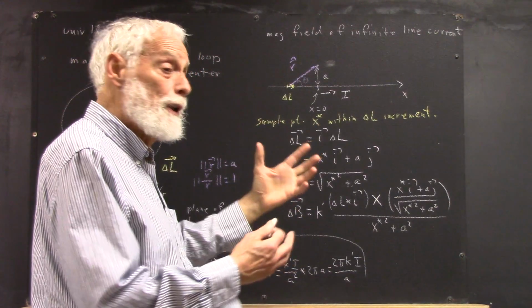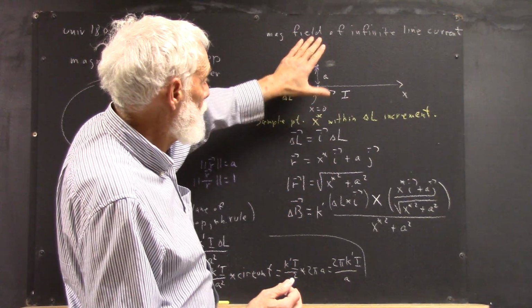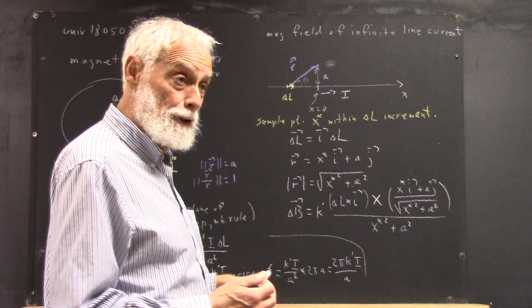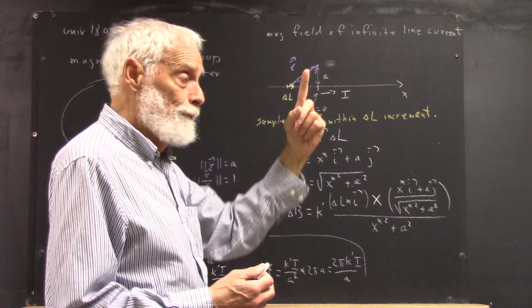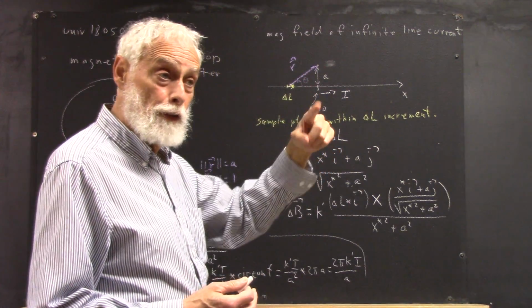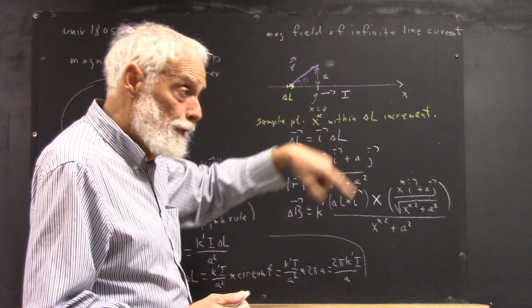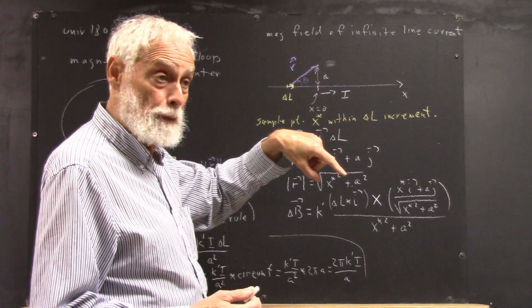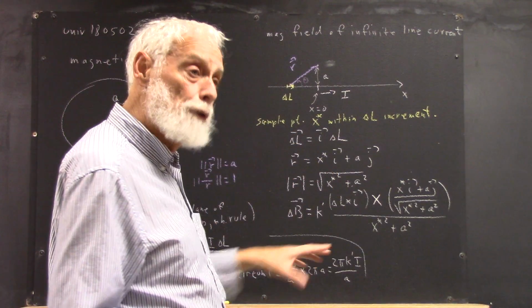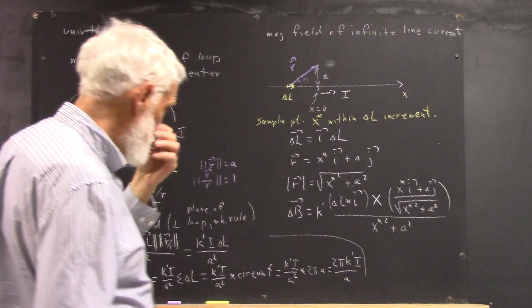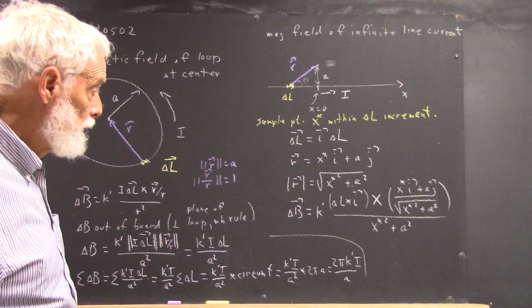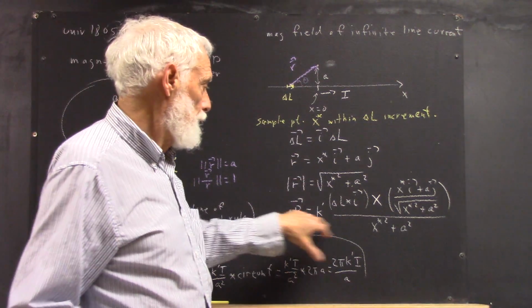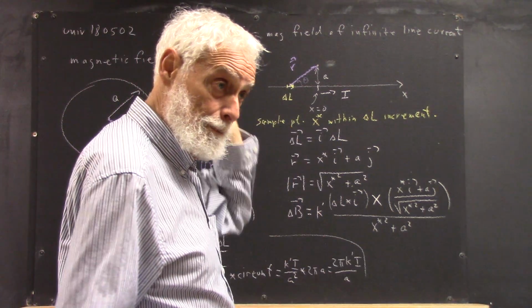It doesn't take too much imagination if you just think of rotating this thing through 360 degrees and seeing where the magnetic field vector goes, to see that the magnetic field at any distance surrounds the wire in a circular manner. Okay, we'll draw that. Well anyhow, that's a digression, but here we have this, right?